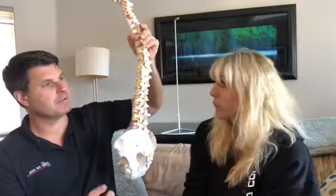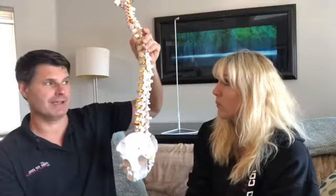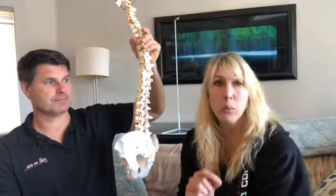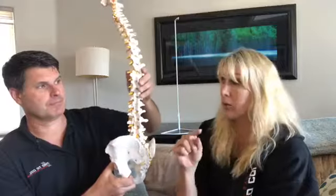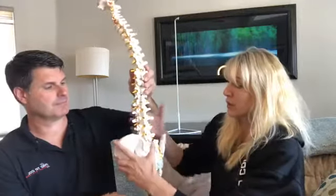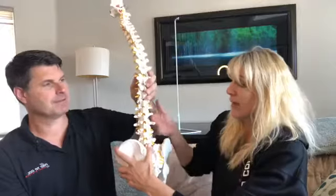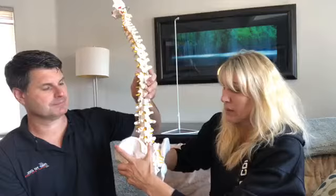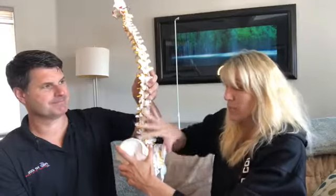Well, here's the question. If you have one side that's short, you will have the inverse side. That's only when we're working both sides at the same time, which is bilateral. On unilateral, if this side is super tight on the front, it's going to create this crazy imbalance, which we do really see a lot. This is going to be long, and this is going to be really short, and both your back sides are going to be hurting like crazy.